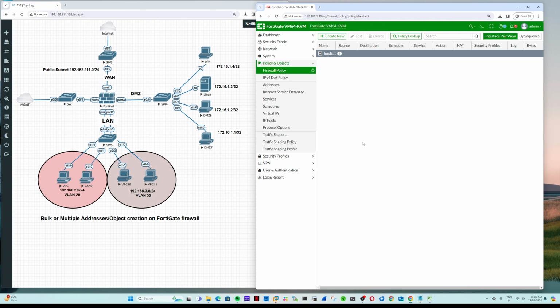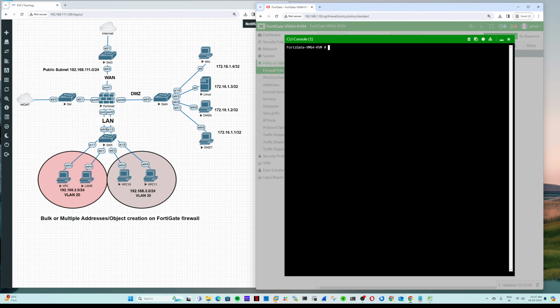I'm going to use only two pieces of software for making this script, and it's not very difficult. You just need Excel and Sublime. Microsoft Excel you already know, and Sublime, if you don't know, I'll show you. First of all, you need to know how to create an IP address through the CLI. Then only will you understand how it is created through a script.